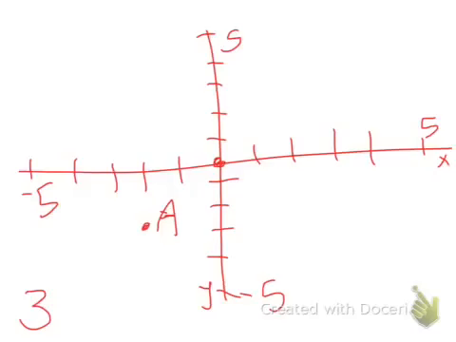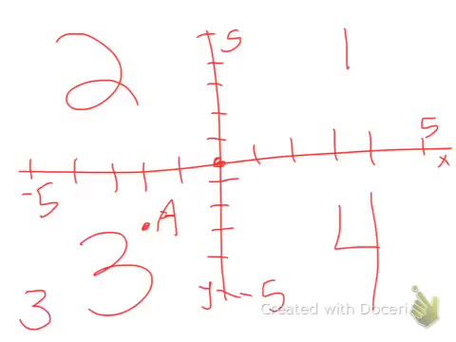A little reminder, we use this one the most, because that's where if we have two positives, that's quadrant 1. Quadrant 2, now this is a thing, it actually goes counterclockwise. So quadrant 2 is to the left, 3 is down there, and 4 is the bottom right. So point A was in quadrant 3. So that's the answer to that one. And if you didn't memorize which quadrant was which, you need to do that.